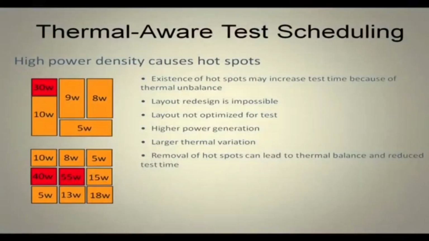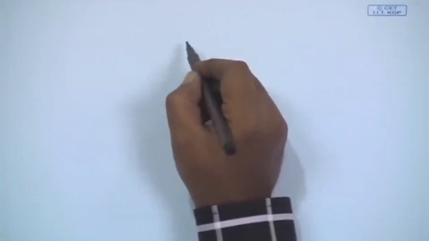So, after power test scheduling, for NoC, thermal test scheduling also becomes a concern. There are two sources of power consumption in a NoC: the individual cores consume some power in the test session, and the routers also communicate traffic, these packets, through them. As a result they also consume power.